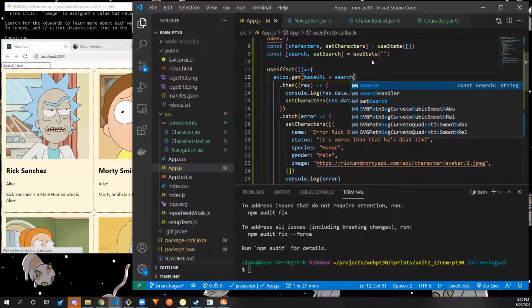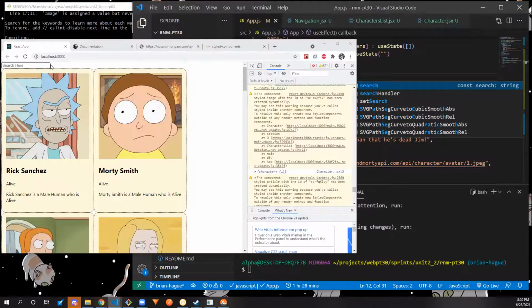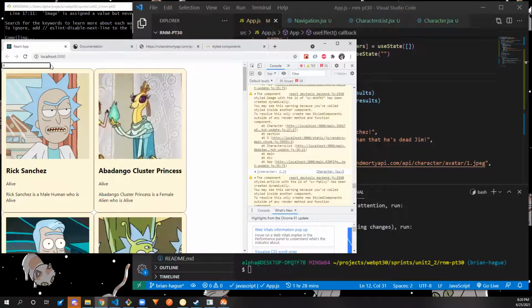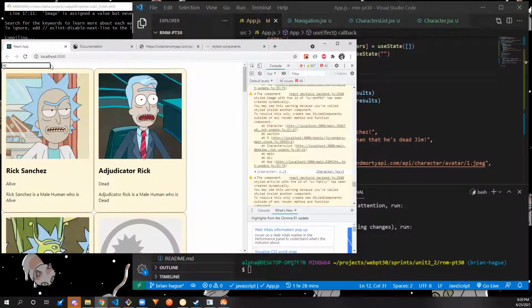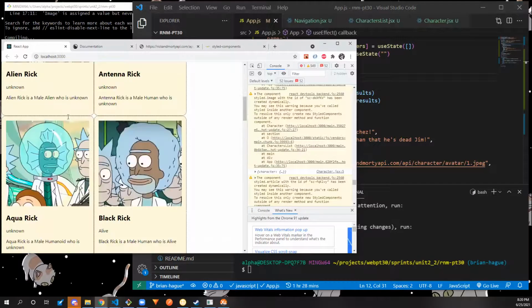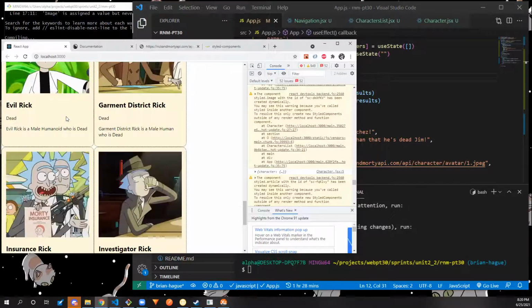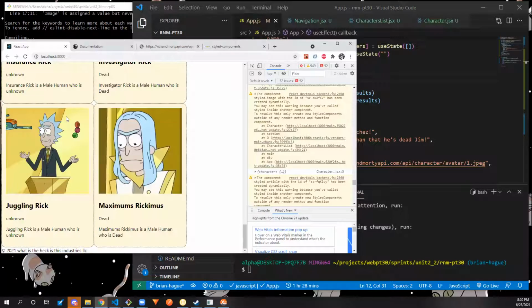So I save this, and I start typing Rick. You can see that the results are instant. So I'm doing an instant search, and here's all of my Ricks. At least the first 20 of them. I did not know there was a Maximus Rick in this. He's dead.